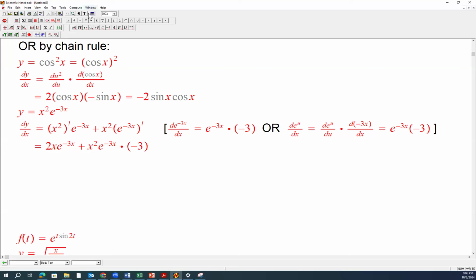And the next step, of course, you're going to organize the term a little bit, right? Bring the negative 3 to times x squared, so you have a negative 3 here. And then you're going to factor out the e to the power negative 3x. Some of us have some trouble factoring this, right? You factor this out. And then you realize, oh, I can factor out x. So you factor out an x, so x is out. Okay, so for the factoring part, there's an extra point.